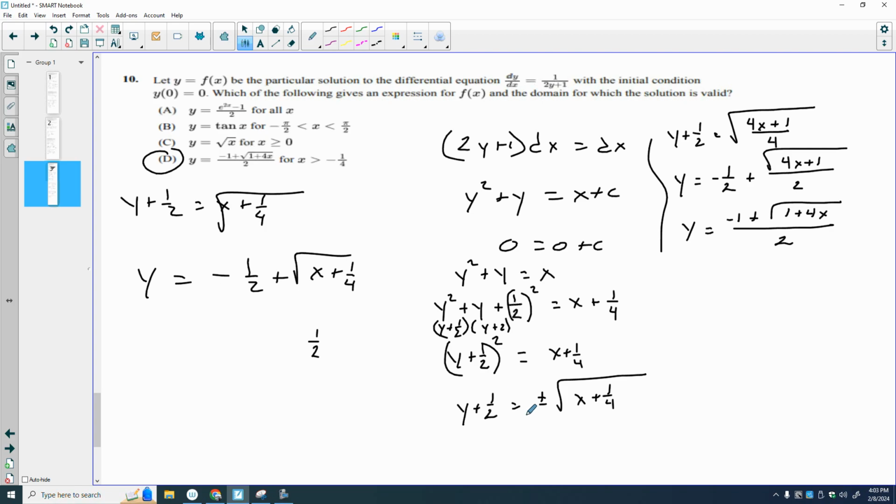Continuing, trying to solve for y. I'm just looking at the positive. I need to get this into a single term. So in order to add fractions, I need a common denominator. This is a 1, and this is a 1. So to make these common, I'm going to make this a 4 and multiply the top by 4. This gives me 4x plus 1 on top and 4 on the bottom, and I can put them together because they now have a common denominator.